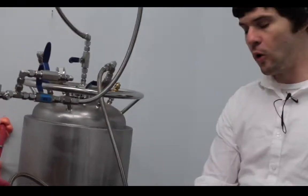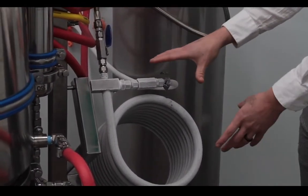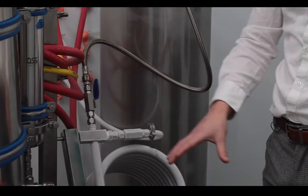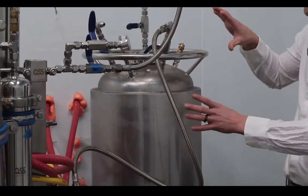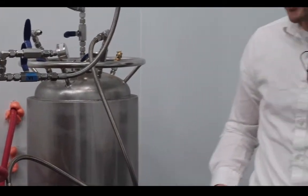Here you will see the cold feed lines from auxiliary chiller number 1 and 2. This is feeding our condensing coil, which will assist in the recondensing of butane and propane vapors back into a liquid format. And then our auxiliary chiller number 2 is chilling our solvent recovery tank to keep everything nice and cold and under a correct parameter.